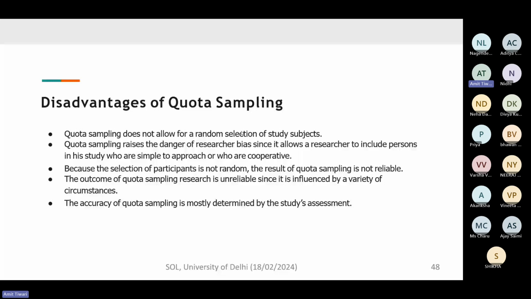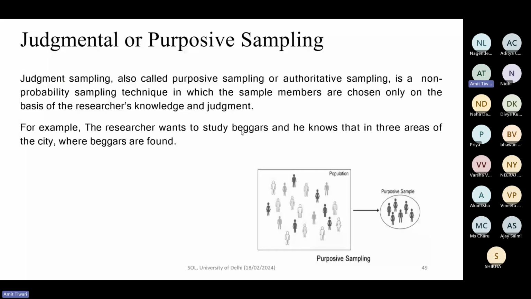Non-probability sampling techniques: purposive sampling, or judgmental sampling. This is an easy method to conduct any research. It can be biased because suppose you already have a certain notion in your mind, and based on that you are doing some judgment or collecting the data, then of course the result will have some biasness.